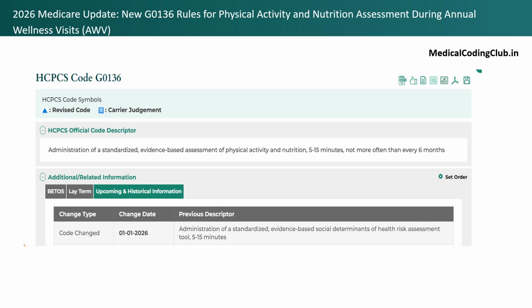This is Chandrika. Today I am going to discuss an important 2026 update related to HCPCS code G0136, and this is something many providers and coders are still misunderstanding. This code has changed its descriptor, not just in wording but also in its total focus. In this video I'll explain what the earlier description was, what the new 2026 description is, and why you must focus on this particular code to avoid denials. We are seeing more denials and escalations, so I wanted to give more clarity on this.